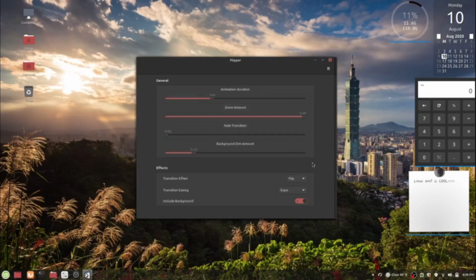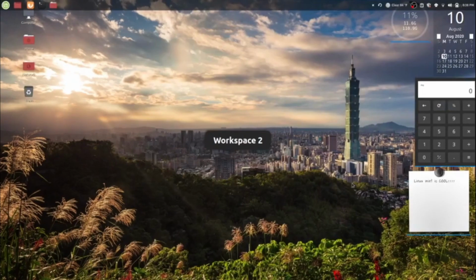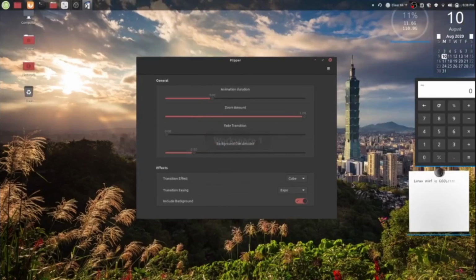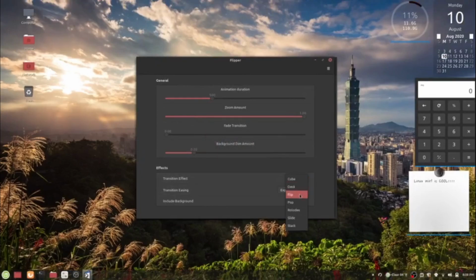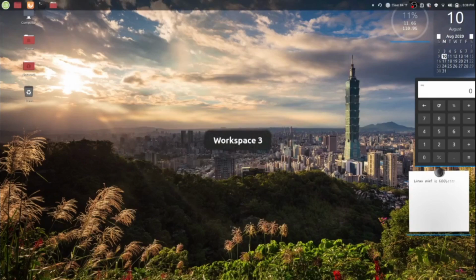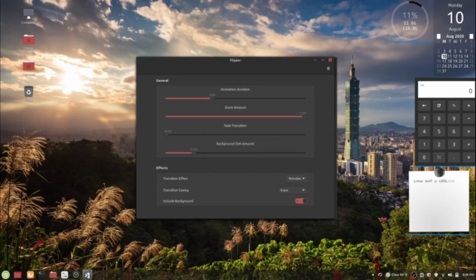Now, if you don't like that, no problem. Let's edit it. Let's go to that gear. Let's try something else. Let's try Q. Take a look at that. If you don't like that, you can always choose something else like, I don't know, Roadlex or whatever you call it. I think it's really neat. So whatever you want, you make the decision on how you want to customize it. But regardless, it's gonna look really cool.